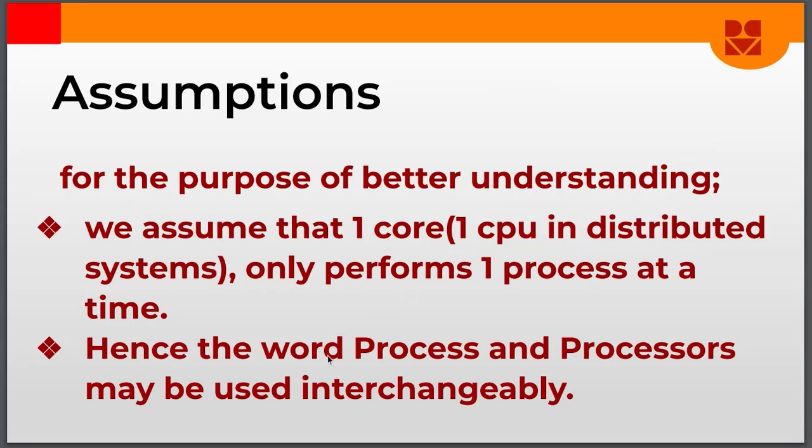That's to say that we can interchange the word process and processes in this series of videos. So when you hear the word process, you can pick it as though I'm referring to processes, because here we are assuming that one core or one processor performs one process at a time.